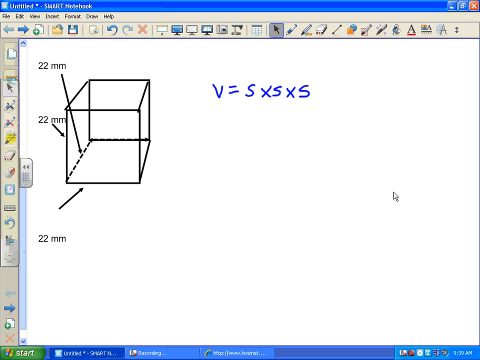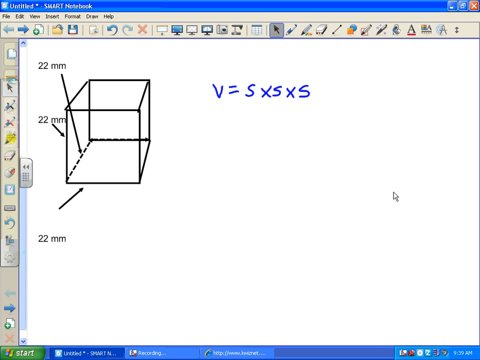So looking back at the cube, we learned that the formula for the cube is side times side times side. Very good. And we know that if you know one side, do you know all sides of a cube? Yes. So if this picture only had 22 pointing at one place, and you knew it was a cube, you know that all the sides are going to be 22.